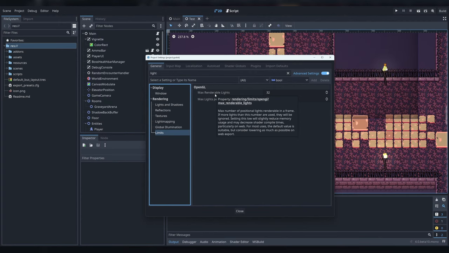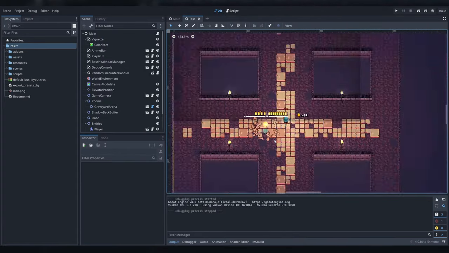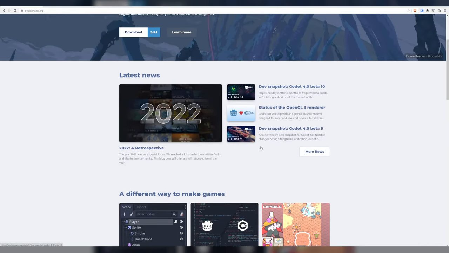Max renderable lights. I'm pretty sure this is probably... Oh, that's OpenGL anyway. I'm on Vulkan. Huh. Well, I'm just going to chalk that up to being a bug and then hope that it's fixed in the next beta. Actually, let's go to the Godot engine website and just see really quick. Nope, no new betas. Okay.